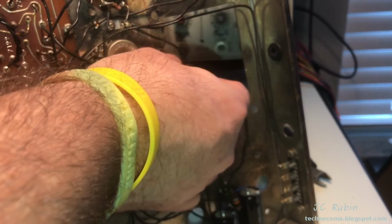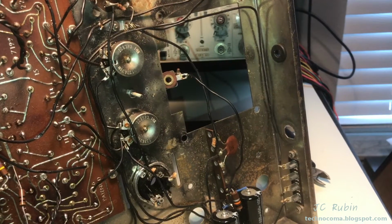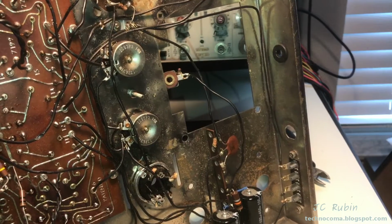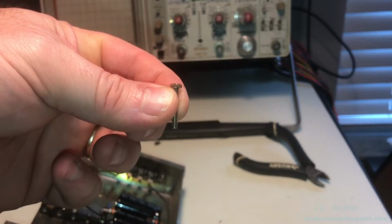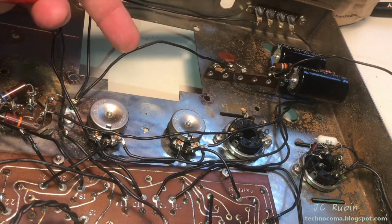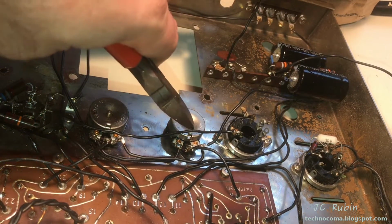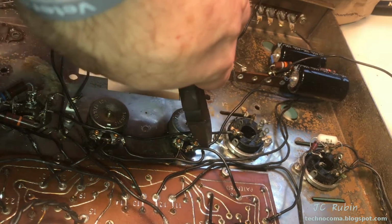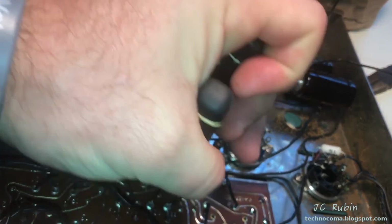Definitely believe that this size screw is not in the kit. So it's either Lowe's or a custom one that I'm going to have to fabricate. Definitely don't see myself putting this in a new amp. So anyway, continuing on, I'll snip this connection here to ground. I'll snip this connection here to the bias pot. Then I'll snip this other connection to the bias pot over here.